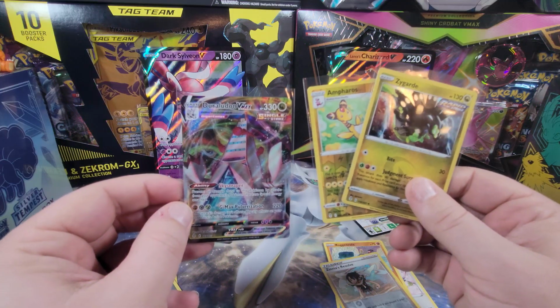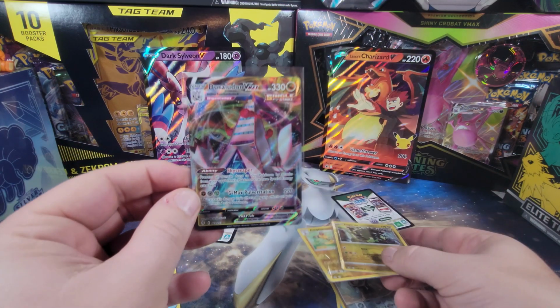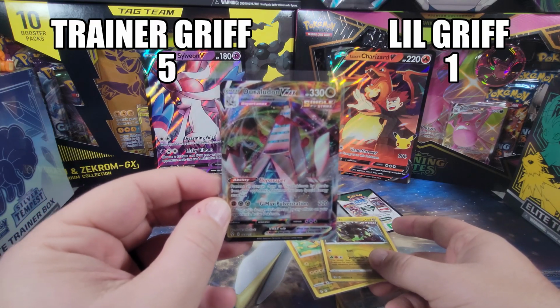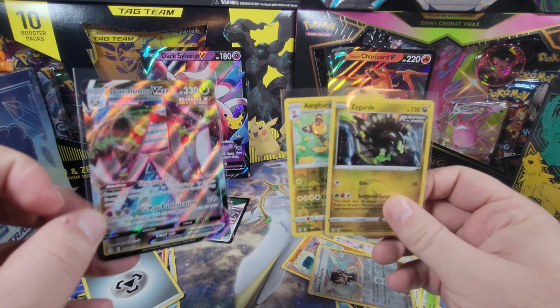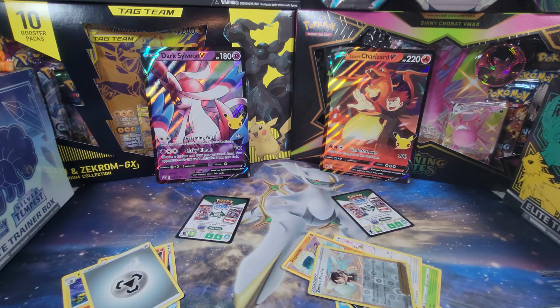The Rillaboom. It is a mythical legendary. I won this one. Yeah. It's a higher rarity. I won. Yeah. Okay. It's a Single Strike. Rapid Strike, Single Strike. That means Trainer Griff won.